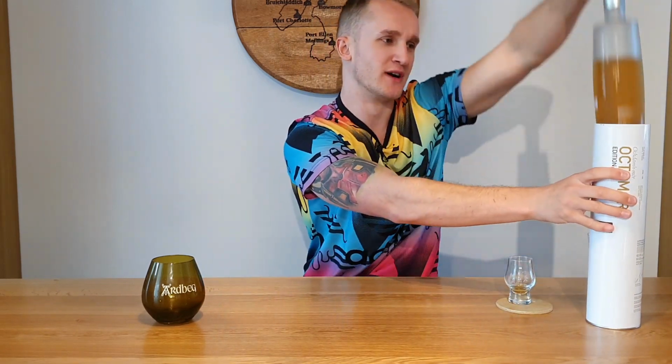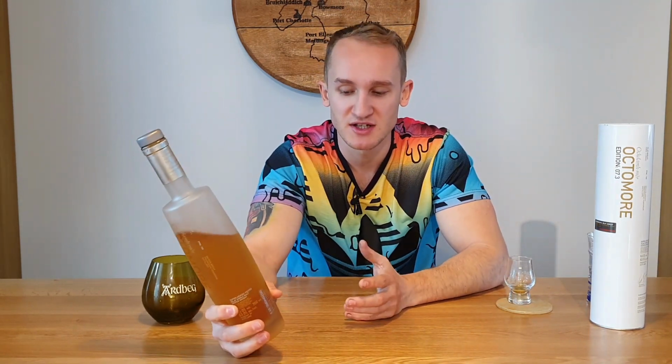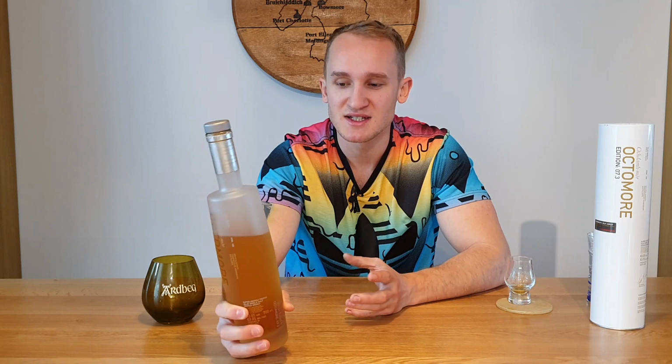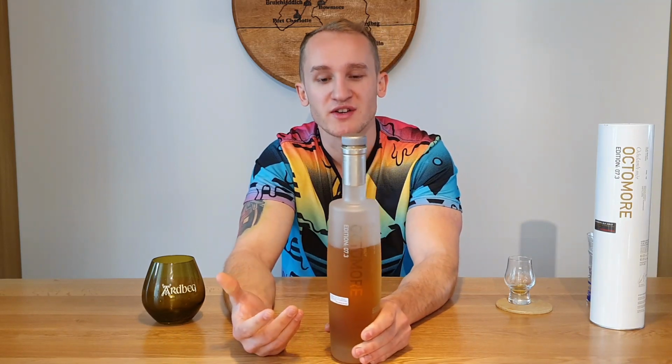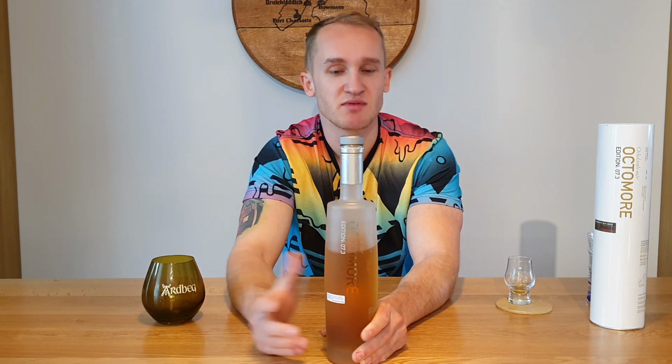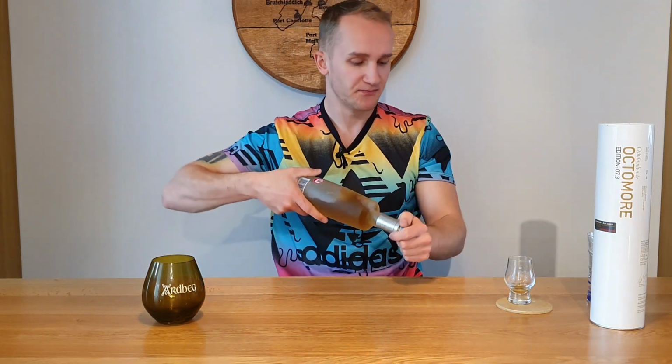I'm pouring a little bit more. As you can see, I've not really had much of it. I only tend to bring this out on special occasions or when real whiskey enthusiasts are over, people who really enjoy whiskey. It's a nice bottling. I love the frosted glass effect. Bruichladdich, I've done this before, and also the shape of the bottle is quite unique. Everything about this whiskey is really nice.